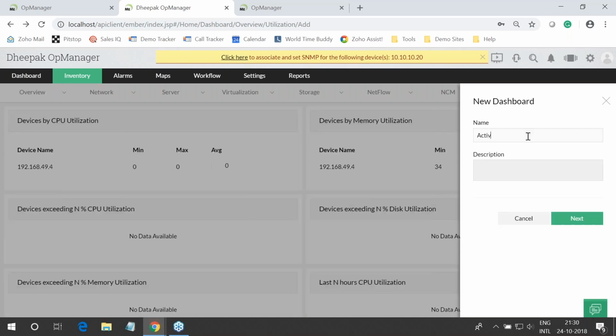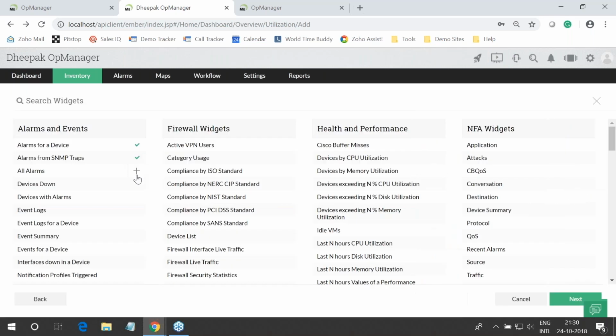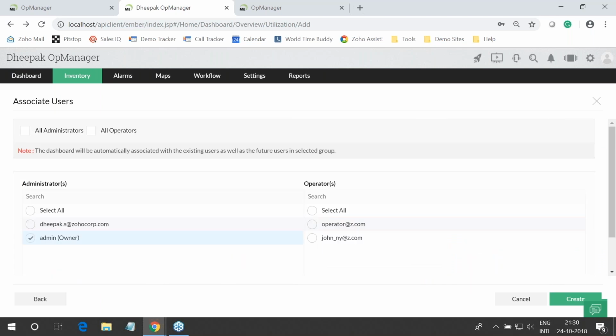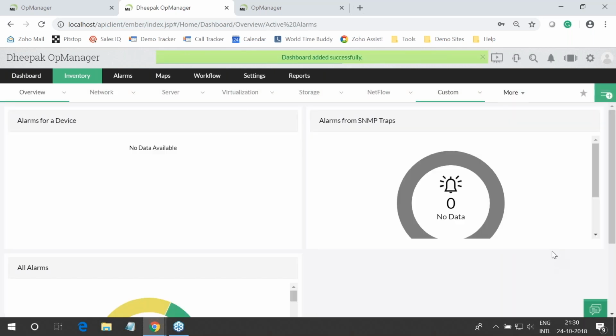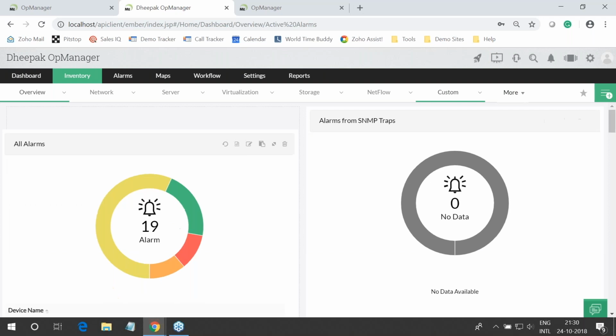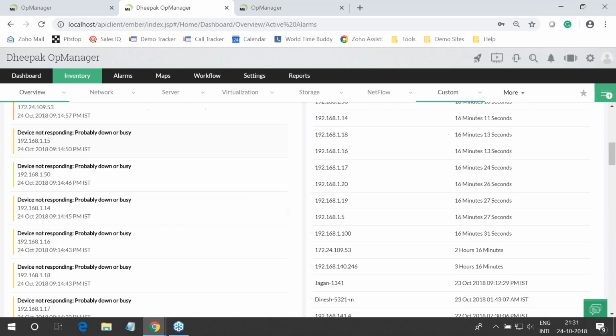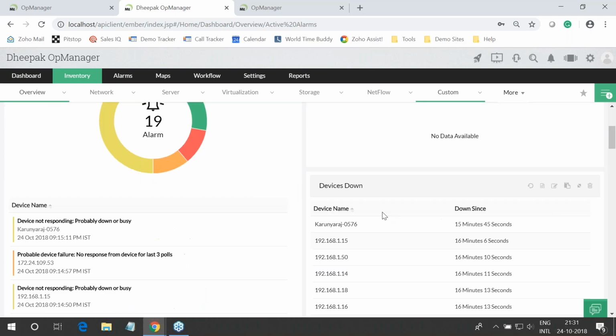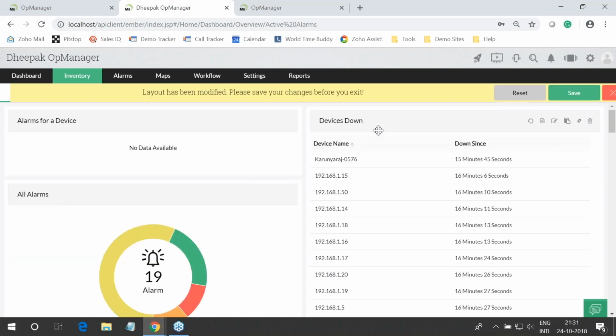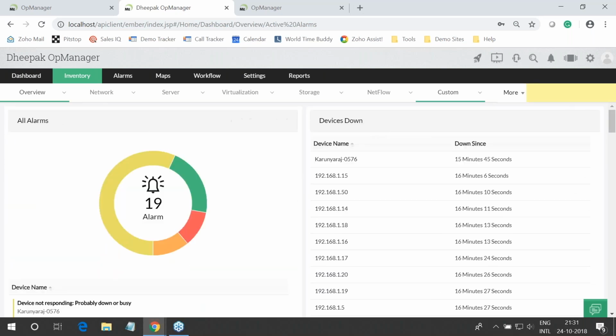Sorry about that, that's my fault. Let me go ahead and try it again. Okay, so I'm going ahead and clicking on next. Let all my administrators and operators see this, because this is going to be important. Okay, so we have SNMP-based alarms. We have all alarms. You can see the alarms there too, so you can click on them and get the information. SNMP-based or device down. Let me pull it up and put it here where I can see it. Okay, got it. So I save it, so it's already there.